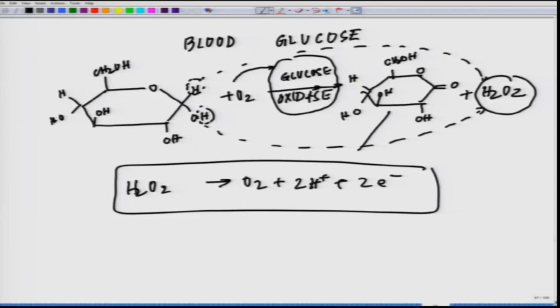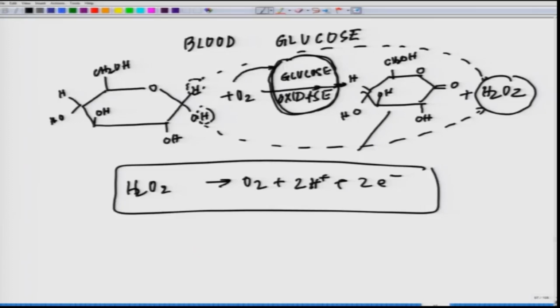So, you can do this in a different way. The problem with the glucose monitor is that its response is dependent on the concentration of oxygen in the enzyme layer. So, this oxygen has to be on top of this enzyme layer. But now, if the oxygen concentration is low, the system will show as if there is low glucose. So, you are totally dependent on oxygen for this reaction to happen.